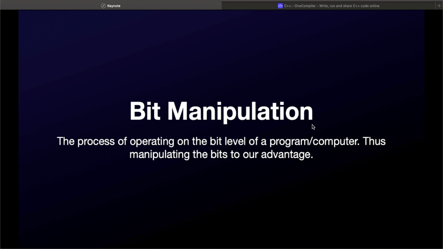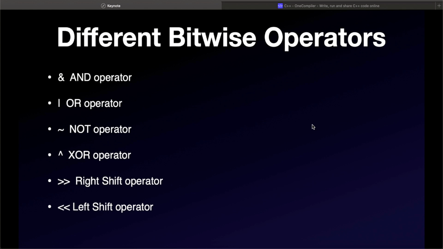bit manipulation, and those are called bitwise operators, obviously. Now there are 6 different bitwise operators, right? You must be familiar with them already. If you're not, just look at them once. There is the AND operator, which has the AND sign, the OR operator, which has the vertical pipe sign, whatever you will call it, and there is the NOT operator, the XOR operator, or the exclusive OR operator, and then you have the right shift and the left shift operators, right?